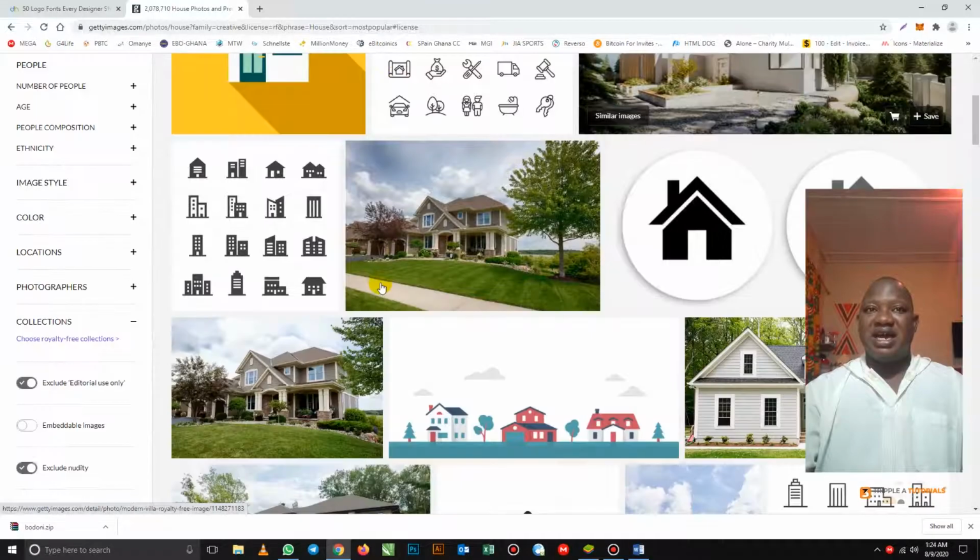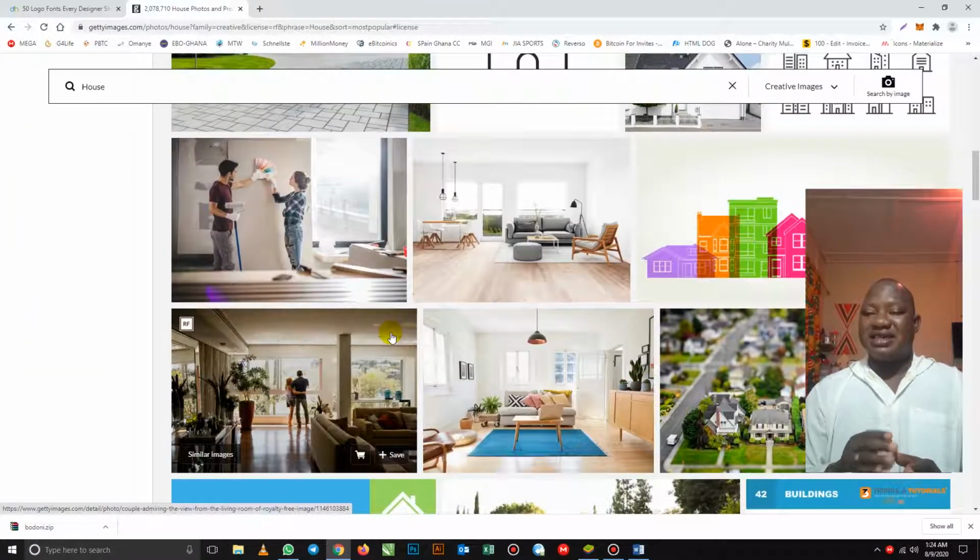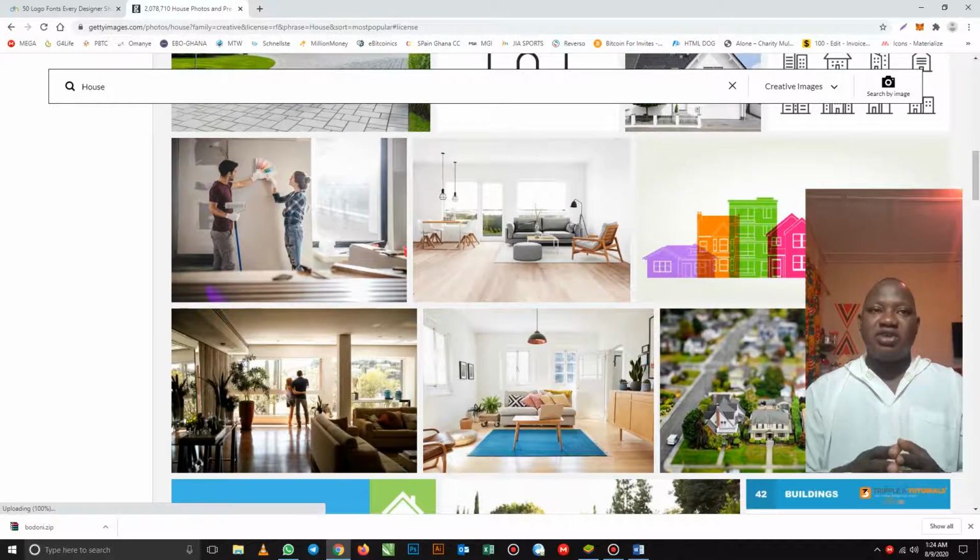As I said earlier, I will not encourage you to use any images from Google. Always refer to these three sites that I've just given.